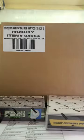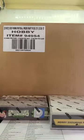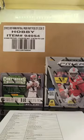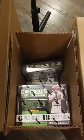If you haven't grabbed your spots in the Facebook breaks, grab them now. The solo box of Prizm is up. That's $13 for one spot or two spots for 24. That is just about full. I have more of that we can post up. And then there is the Contenders Prizm dual box break. Fill that one up, we'll break that tonight too. I have a lot more of Contenders and Prizm. I also have a lot of 2020 Prizm because I have a whole other case. If you can see down there, there's another case of 2020. Got a lot of Contenders left and a lot of 2019 Prizm, so we can break all night.